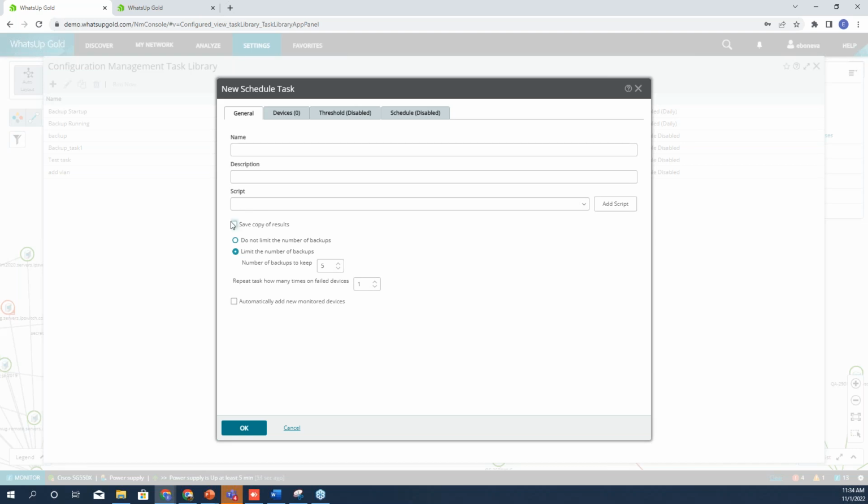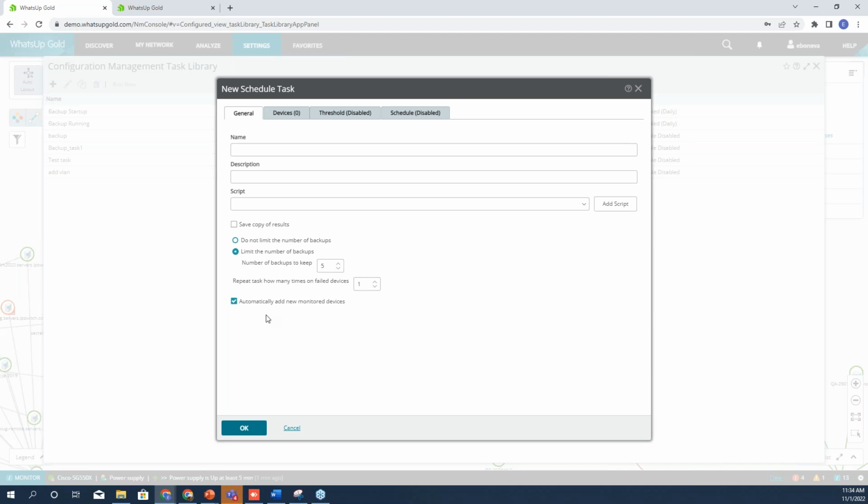You can select whether to save a copy of the results, to limit the number of backups in order to save some database space. If you don't want to limit the backups, then WhatsUp Gold will save every backup within the WhatsUp Gold database or on a specified location. And then I can directly select automatically add new monitor devices. WhatsUp Gold will add all the devices which are network devices.